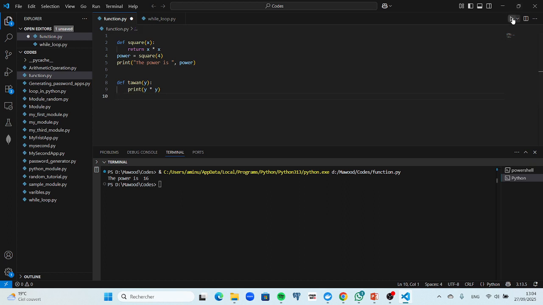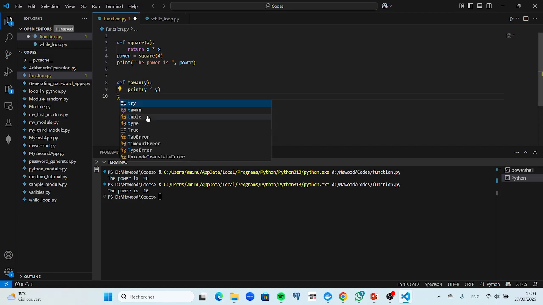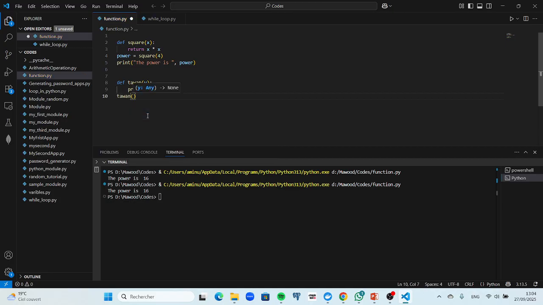Now if I want to run my code, you can see this code is not executed because I didn't call my function. In this case, I want to use 5. Now if I want to run my code, you will see 25.